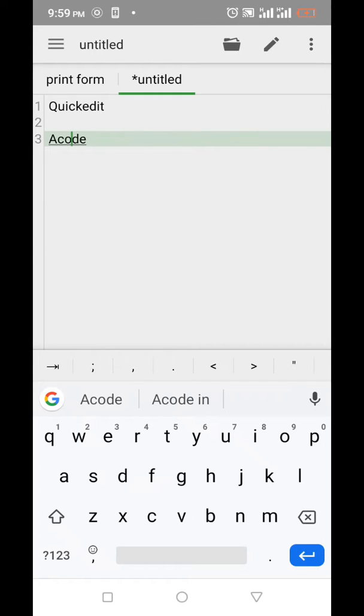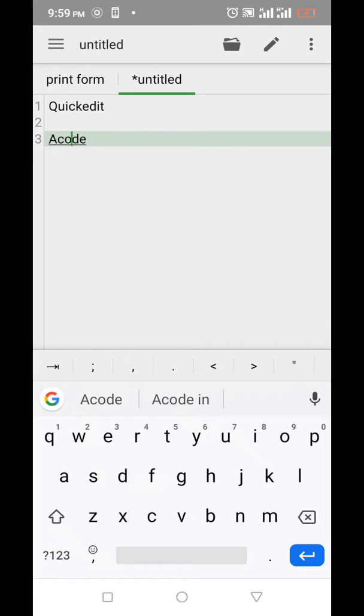The most important feature is that it saves your document, whether HTML, JavaScript or others, using an inbuilt saver, while Quick Edit saves your document as a file. There are a lot of limitations when you're saving your HTML document as a file. So that's why I prefer Ecode. If you don't have these two softwares, please go to Google Play Store and download any of them.